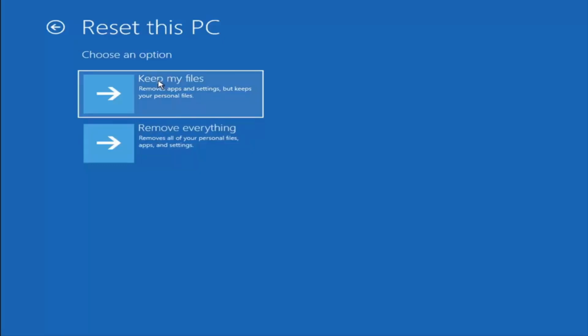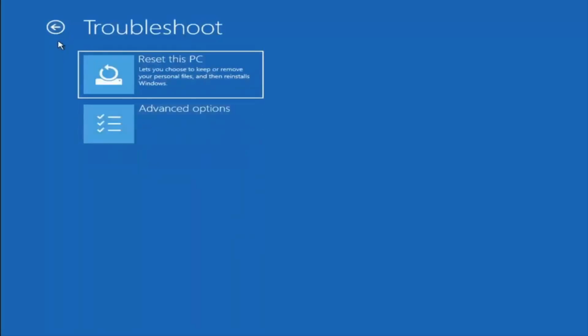And keep in mind, there's no guarantee that your information, number one, is even still available and easily recoverable on your computer to the point that you actually would be able to recover anything. And the second point is that there's always a chance that it won't actually keep your files and it will just do a factory reset anyway. So I would recommend trying to get a recovery tool and backing that up first before selecting it anyway. But again, those are a couple different options.